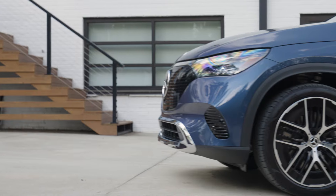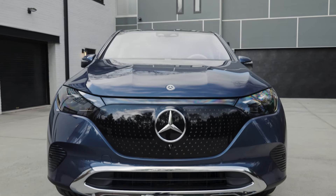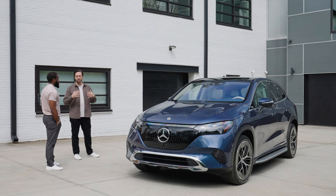Most of our EQ models are kind of right in between their gasoline brothers and sisters. So it's about two inches shorter and about four inches less tall. The car is a little bit smaller on the outside, but it's GLE on the inside — you have the same level of comfort, leg room, arm room, shoulder room, all the room you'd have in the front and second row of a GLE.